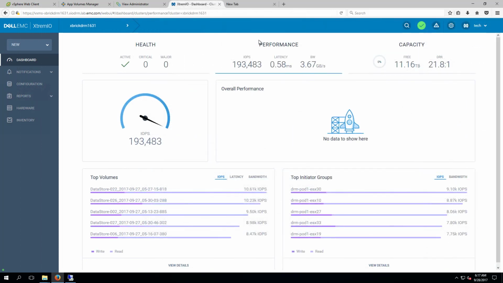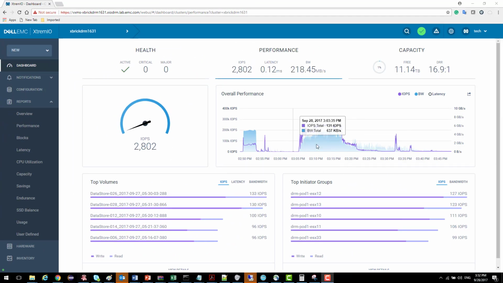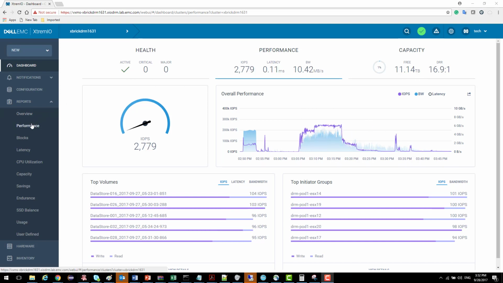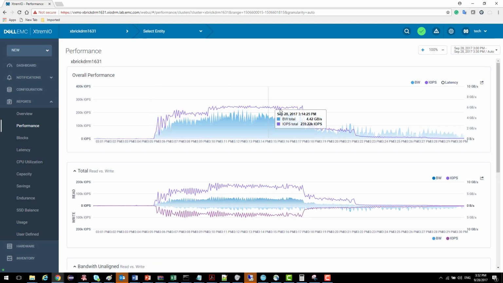Now let's jump to the array and see what's going on there. We can see that during the provisioning, XtremIO X2 is handling storage bandwidth as high as 3.5 GB per second and over 190K IOPS. I will fast forward the video so we can take a look at the deployment results. It took only 22 minutes for all 4000 instant clone desktops to complete, resulting in a quick and efficient desktop delivery. This I/O pattern is caused by the way instant clones work.